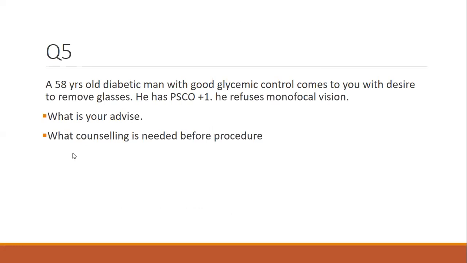So we move to the next question. Anyone can volunteer? Anyone? Sir, madam, I can volunteer. Okay. Dr. Najla. Okay. So a 58 years old diabetic man with good glycemic control comes to you with the wish that he wants to remove glasses. Okay. He has posterior subcapsular cataract grade 1 and he refuses monofocal vision. What is your advice to this patient? And what can you do for him?